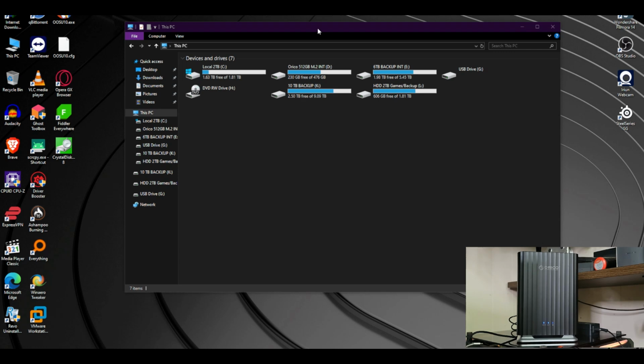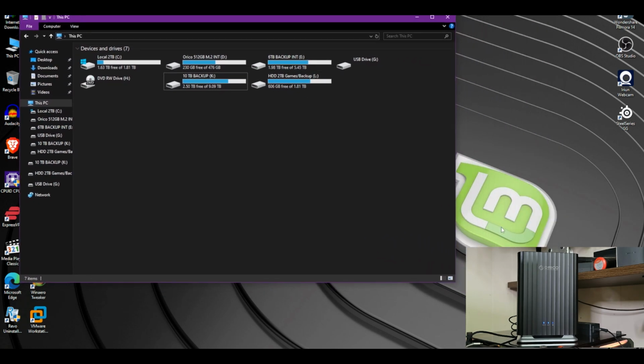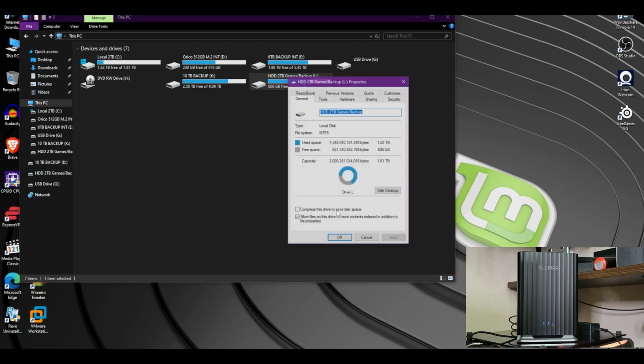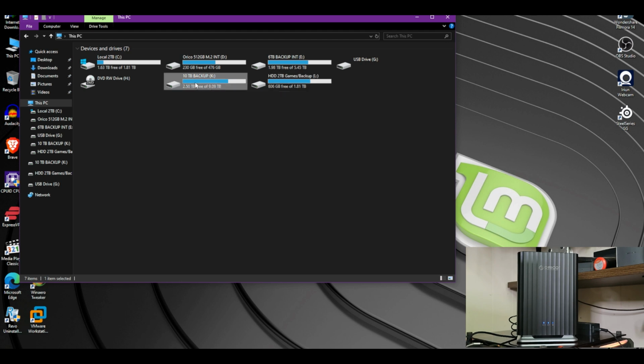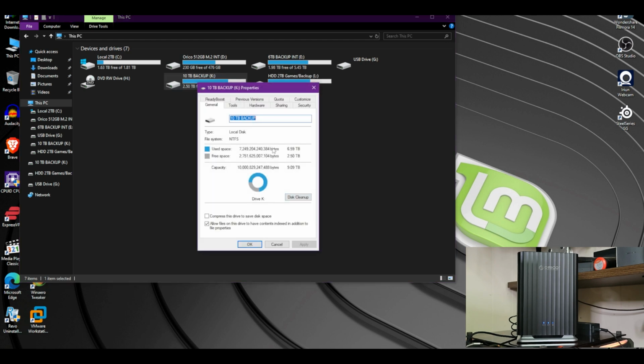Okay, so as you see right there on the corner of your screen, somewhere here, is the ORICO tower itself, or the direct access storage. And I just left it there for reference, just to see the lights when we start touching the drives. This is the 10 terabyte, and this is the 2 terabyte that we just inserted. And just to show you right here, yep, we have the 2 terabyte, and the 10 terabyte should be this one right here. Boom. And now we're gonna just transfer a few files really quick to both of them, just to test what happens here.